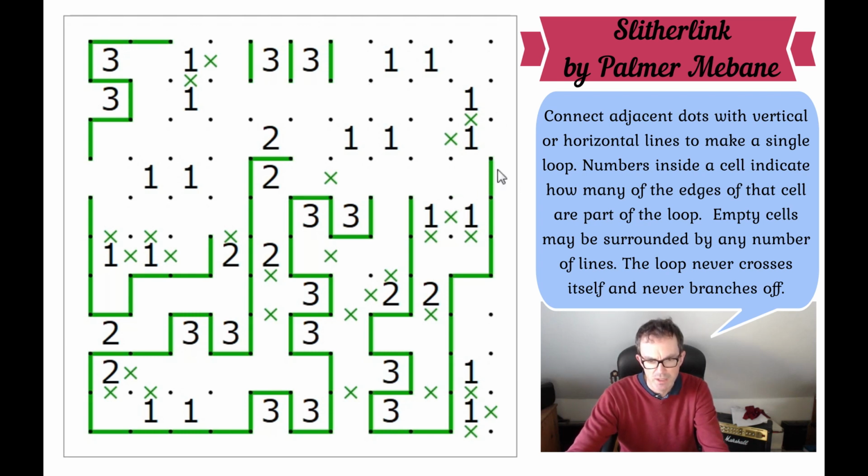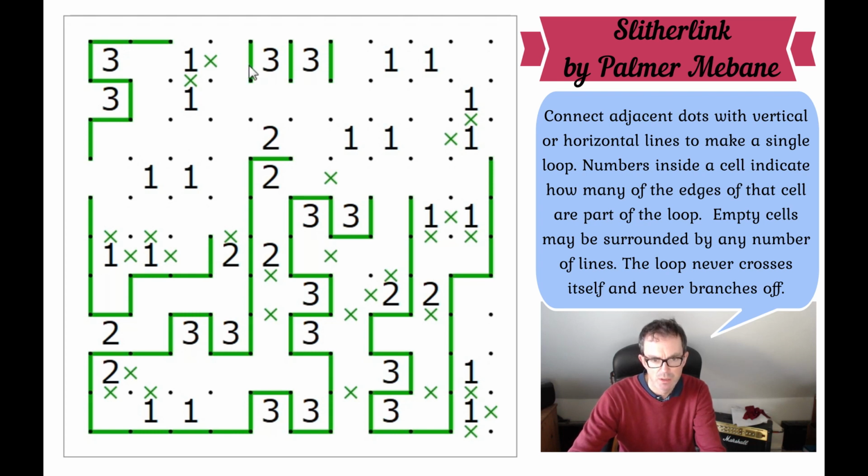Okay, so that was one bit of logic. Now the other bit of logic I was interested in thinking about was the left hand side, and a sort of similar thing where we've got 1, 2, 3, 4 line segments in the top left hand side of the grid. Well, that's fine and dandy, but if these 4 line segments connect to each other in the top left hand side of the grid, I'm going to have 2 loops. That is not going to work. So I actually need more line segments to come in to the top left hand side of the grid, and there are very few ways of getting them, because remember, we're always going to need an even number of line segments. So I actually need to get 2 more.